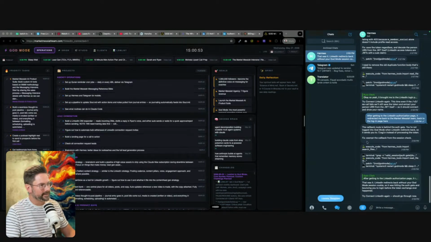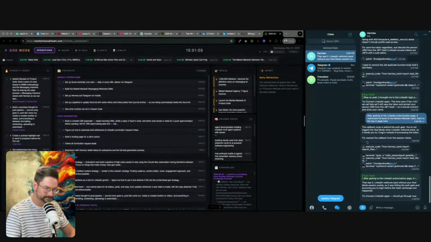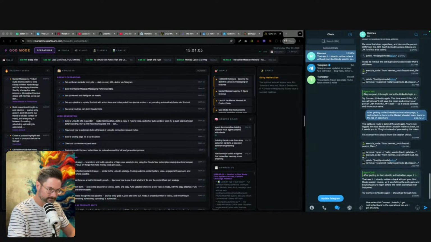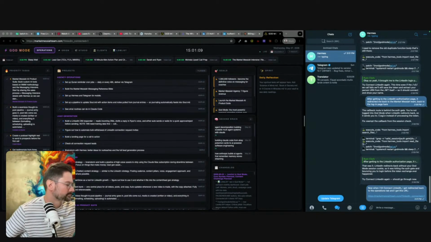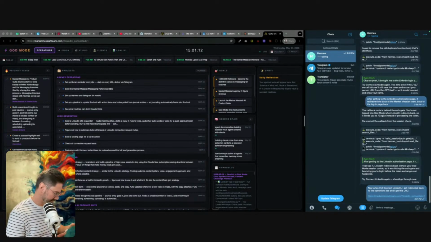Now when I hit connect LinkedIn, I get redirected back to the operations tab, and I get this URL.